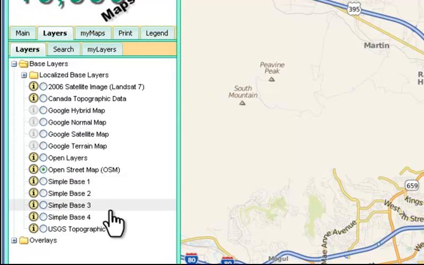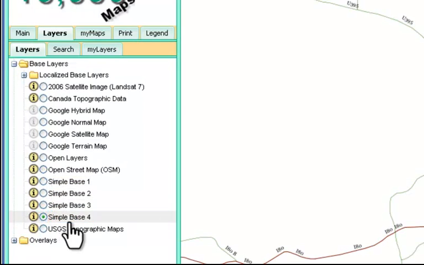We've loaded 4 simple base layers that will allow less rendering for your different zoom layers. This is very helpful when you have many overlays or when you just want a simpler, less colored background.